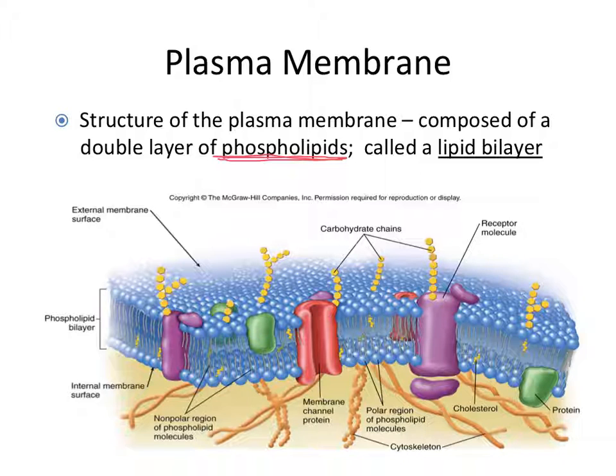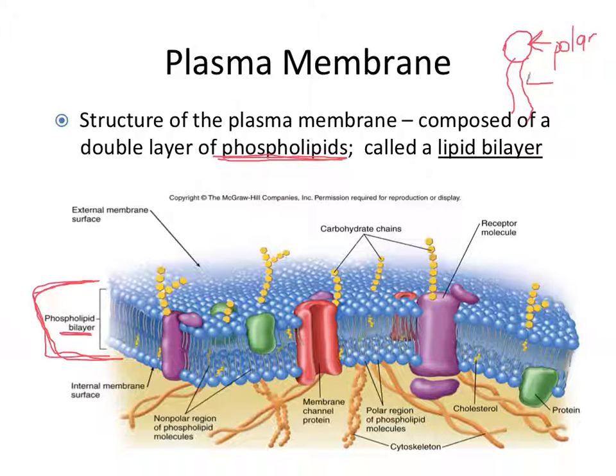So if you look down here in the diagram at the very bottom, you'll see that the basic framework says a phospholipid bilayer. Bilayer means 2 layers. So there are 2 layers of phospholipids that form the basic structure of the plasma membrane. Now, looking closely at a phospholipid, you'll see that it's got a head and 2 tails coming off of it. This head is polar. That means it attracts water. It's hydrophilic, water-loving, a hydrophilic polar head.